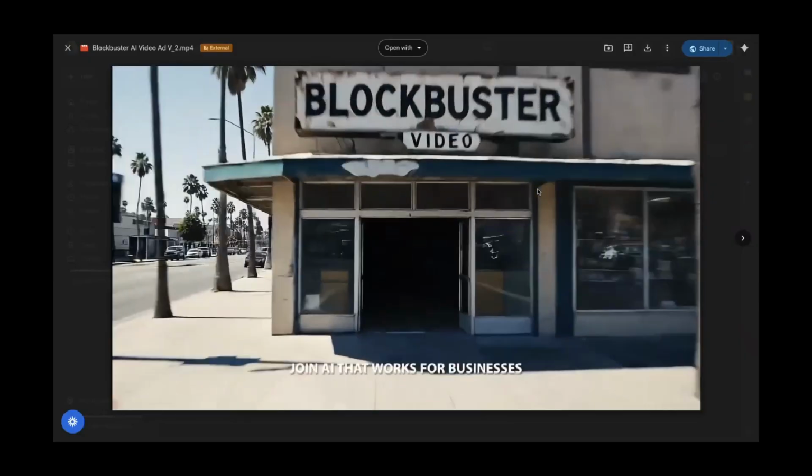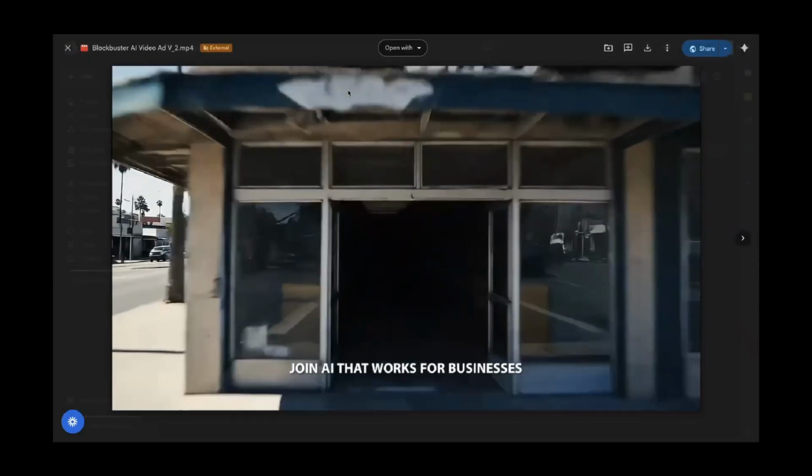Can everybody hear that? A couple of people just said no. Oh, there was no sound, but we get the picture. We're going to need the sound too. Hold on. There we go.